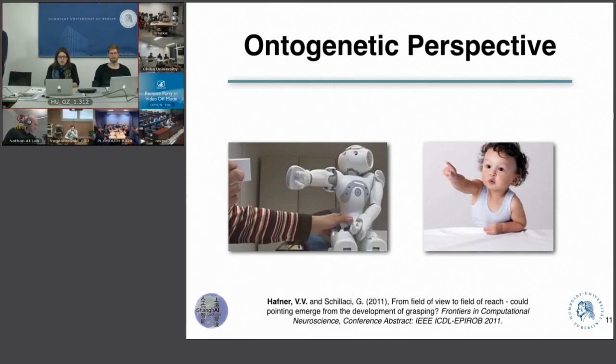Then we can transfer similar things to robotics, which in that case is called developmental robotics, and see how a robot could also learn these things that can be learned by humans, and consider this time perspective of learning and development. We will see more of this in next week's lecture, which is on development. There we'll go more deeply into the ontogenetic perspective. So that's next week's main lecture.